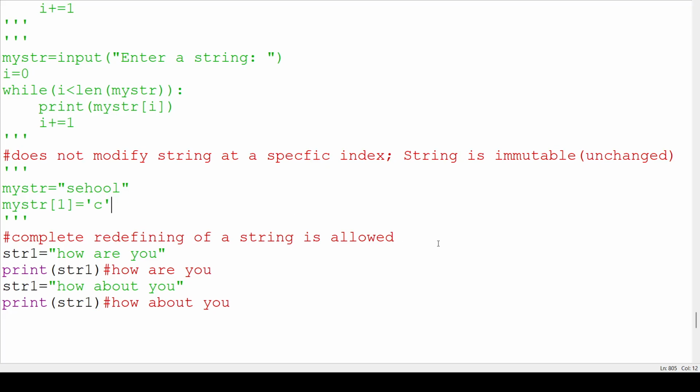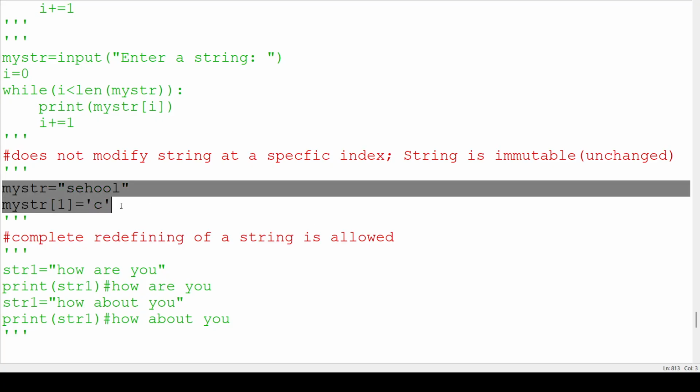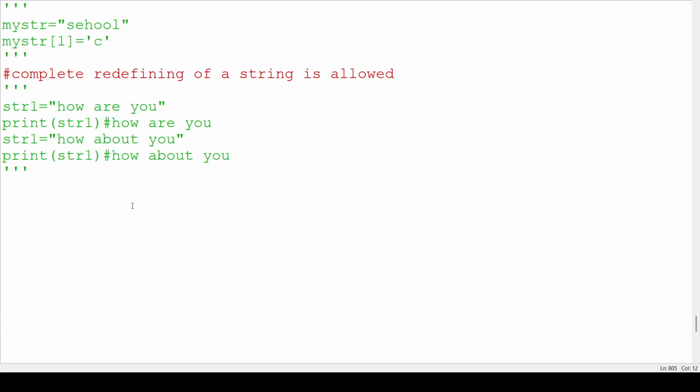So you may have a doubt: there is no way to change a character like this, I mean like my str of 1. Is there any similar way, or any other way to handle this? We can use the replace function to replace a specific character. Just a minute.